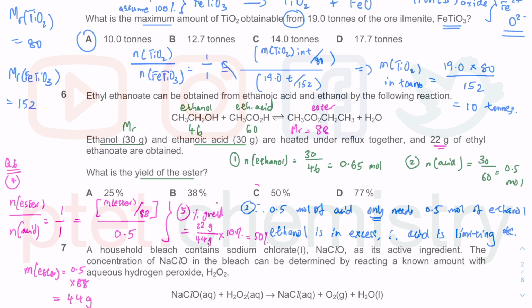The space given is probably not enough, but you can always do your working elsewhere. As long as you know what has happened, I'm pretty sure that's the most important concept, that you know how and why the answer is 50%, because numbers can change, but your skills, they can never take it away from you if you know what actually happens.